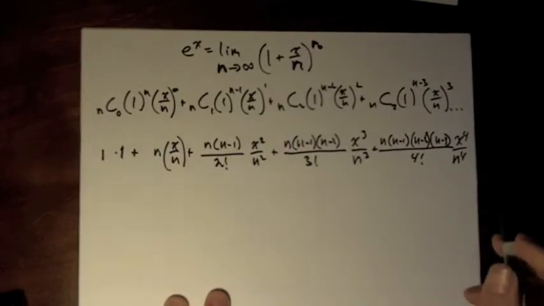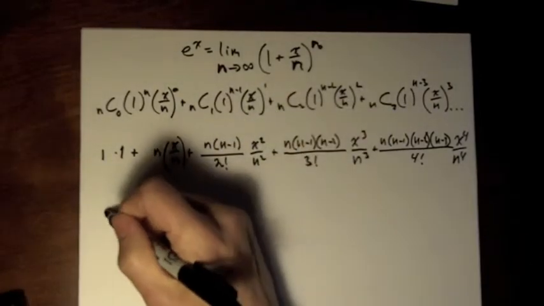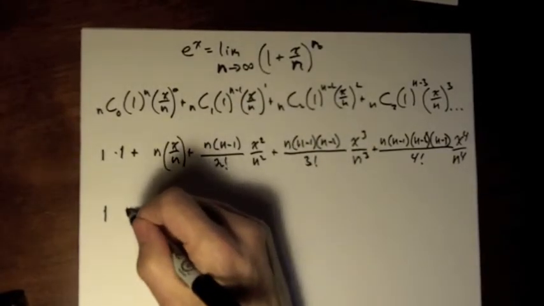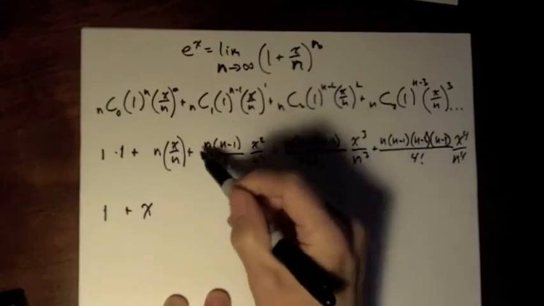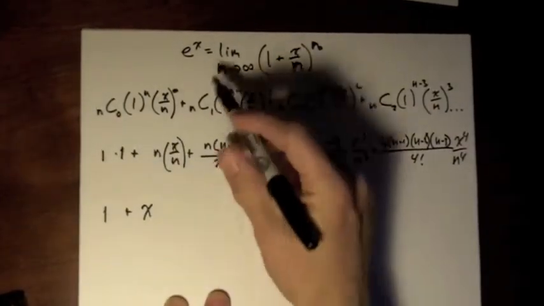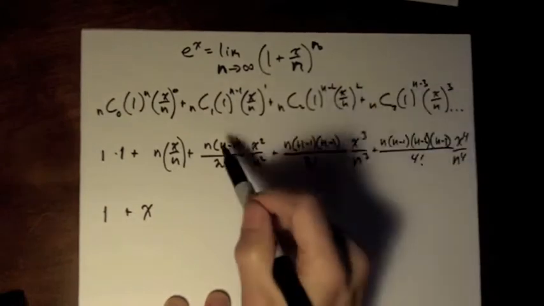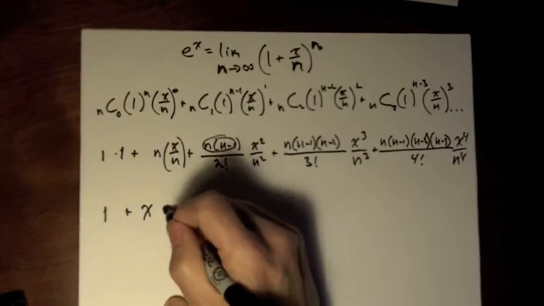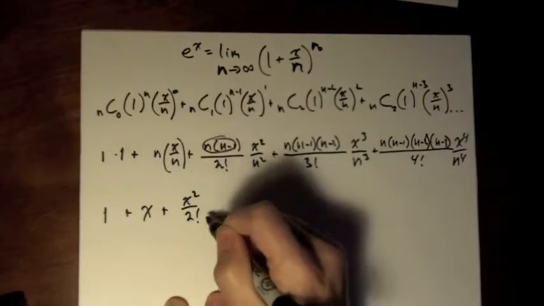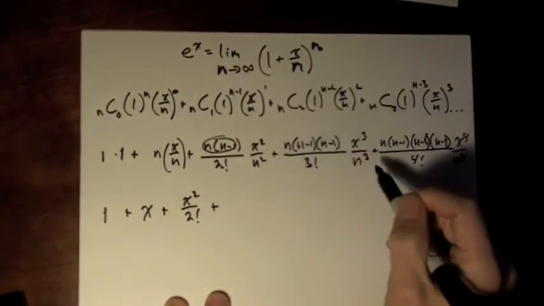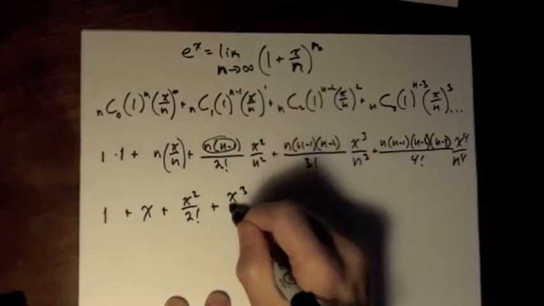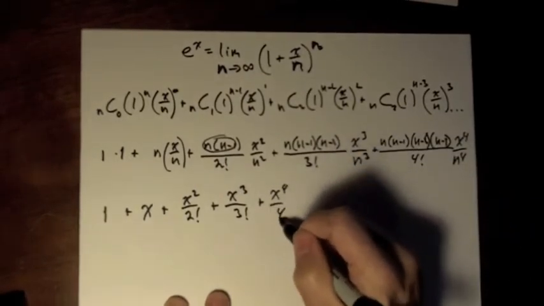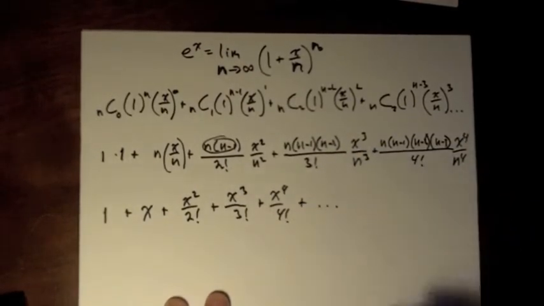And now, just like yesterday, okay, we can just write this as 1, I think. We have a bunch of limits. Here, clearly, the n's cancel, and we're going to get an x. Here, the largest term, because this is all, again, a limit as n, or m, whatever, is going to infinity, this leading term is n squared. This is n squared. That's going to cancel, and we're going to get x squared over 2 factorial. And then here we're going to get n cubed, and we'll just have x cubed over 3 factorial. And here we'll have x to the 4th over 4 factorial, etc.